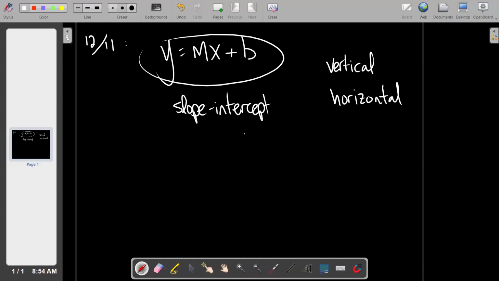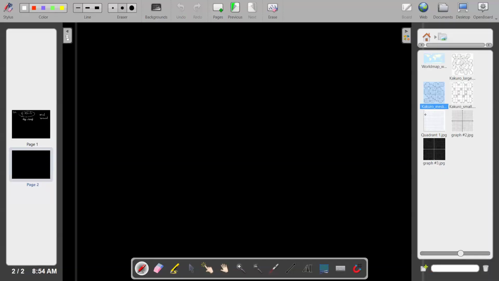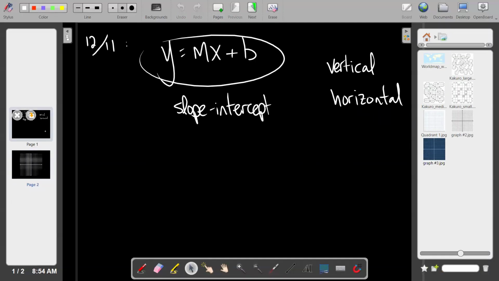So in order to graph a slope-intercept equation, I'll show you how easy this is. The first thing you have to note is that you would identify that this equation that I put this oval around has y by itself. That's really important. So once you have it in function form like this, where it says y equals, then we're going to, not today, but we're going to spend a day or so manipulating equations to make them look like this. Because when you see how easy today's work is, you'll understand why it's worth the time to take ugly equations and make them look like this.